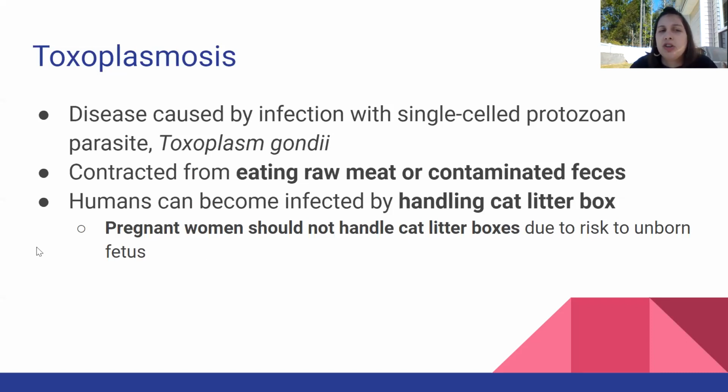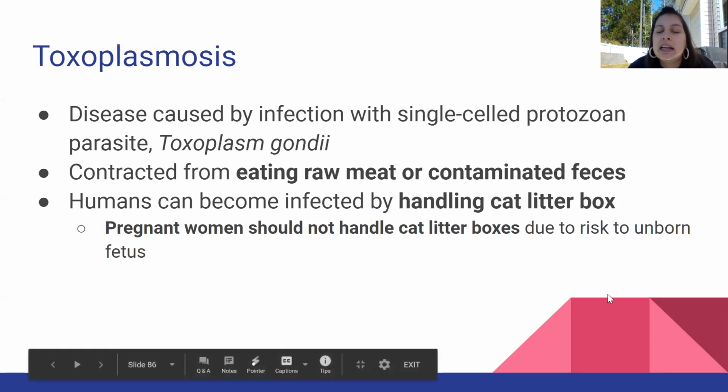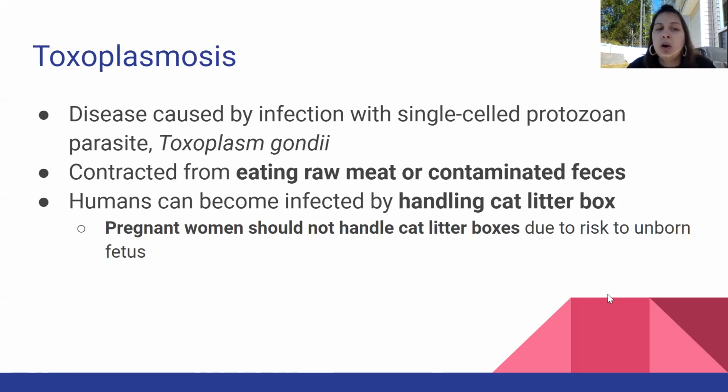Pregnant women are especially susceptible to Toxoplasma gondii because they're not diverting their resources just to themselves. They're having to send resources to the baby that they're trying to make. So pregnant women are highly advised not to handle litter boxes while they're pregnant, because if they accidentally come in contact with Toxoplasma gondii, they can end up becoming infected.